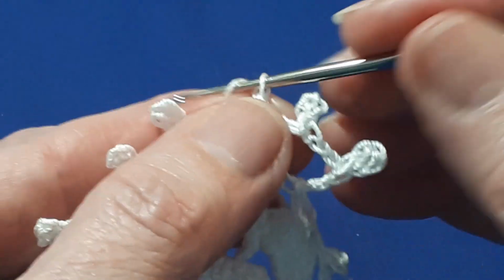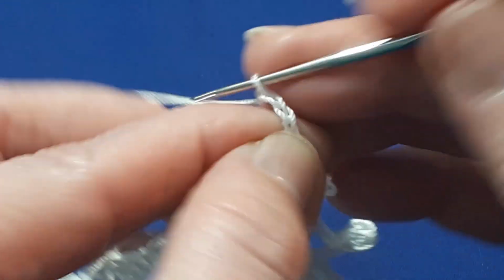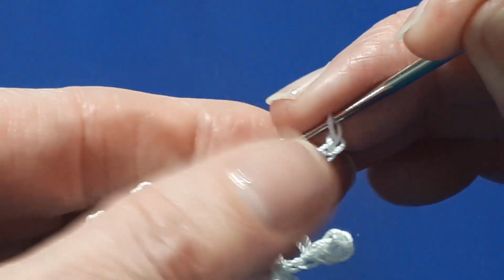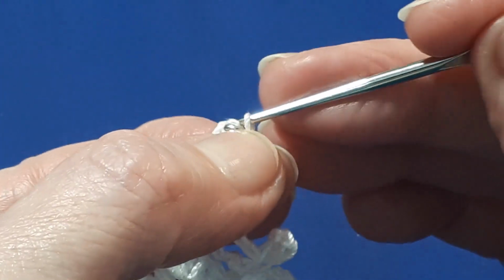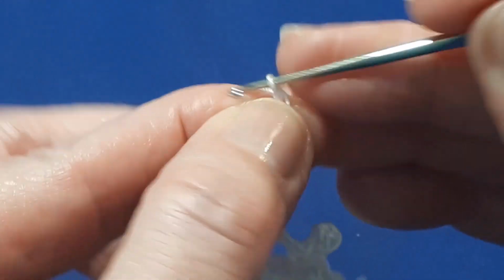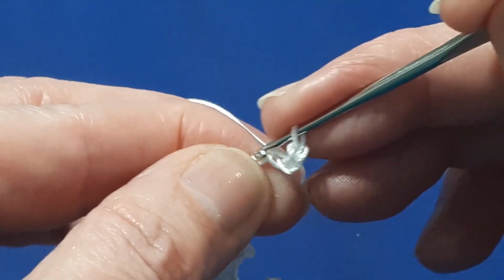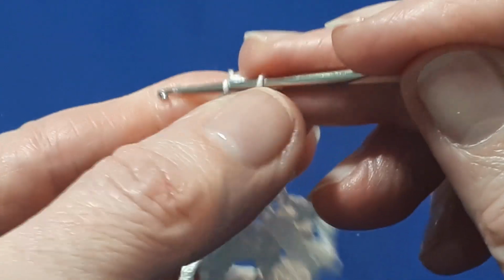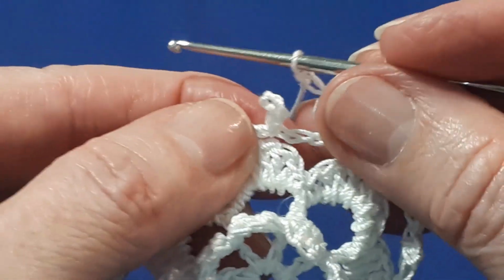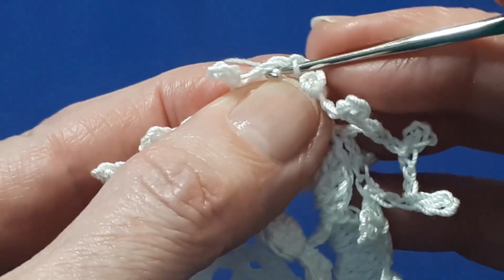And again we're going to work 7 chains. I always say 2 and then I count 5 because I pinch the 3rd one. So 1, 2, 3, 4, 5, and then into the 5th chain from your hook, a slip stitch, and it's a double picot loop, so we need another picot, just as we've done all the way along. Our next picot, 2 chains, but this time, because we're between the petals, we work between the 2 picots here, just with a slip stitch.